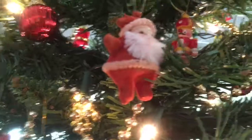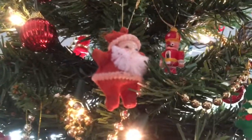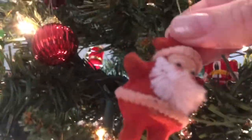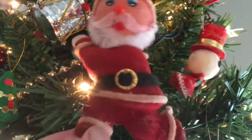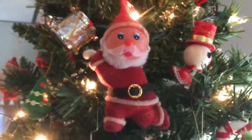And I have a ton of these Santas. Some of them are really old, some of them are newer. This one I think is pretty old. You can kind of tell by the wear, but he's a smaller one. But then I also have larger size ones in different eras and stuff. Oh, this is one of my favorites here. He's pretty old, I think. He kind of gives me German vibes. He doesn't really look like the traditional holly jolly Santa.